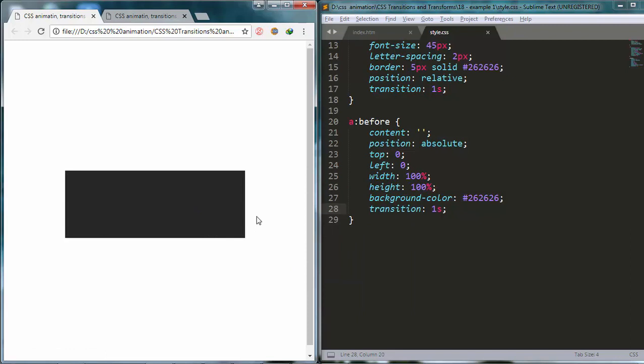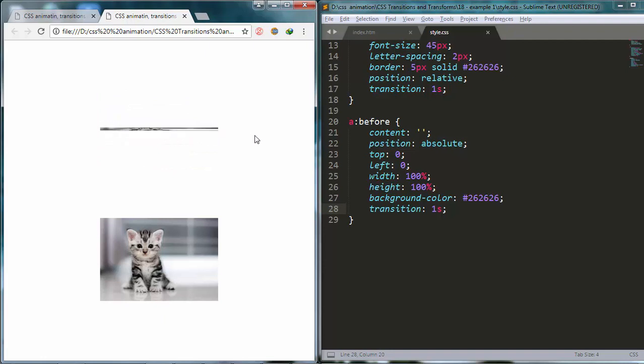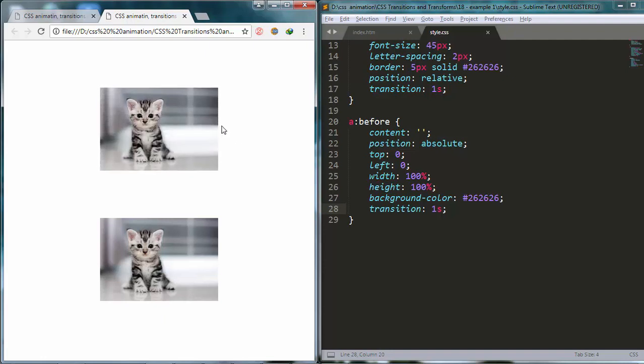I'm sure you remember the rotate X and rotate Y functions that we learned earlier in the course, and that rotate X makes the element rotate along the X axis, while rotate Y makes it rotate along the Y axis. Let's review that together. Here I have two images, and I have set the rotate X for the first one to 90 degrees when hovering over it. You can see the image is rotated 90 degrees along the X-axis, so that we now can't see it, because the part of it that's facing us now is its edge.